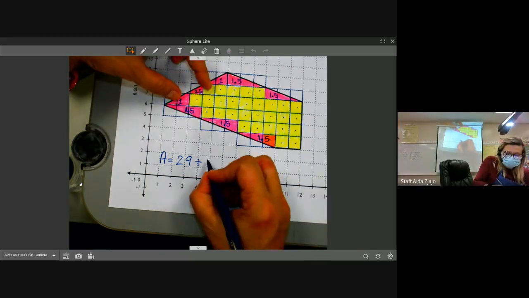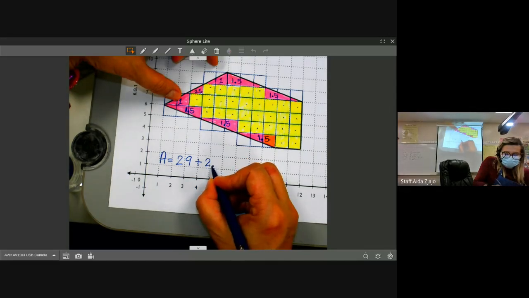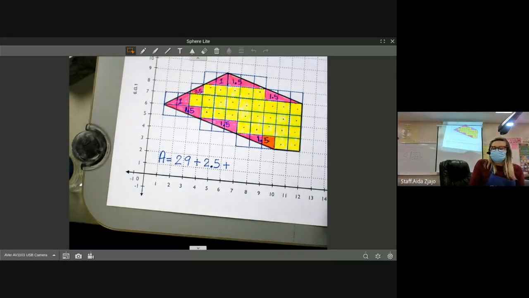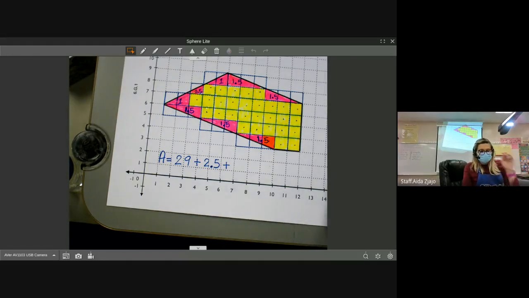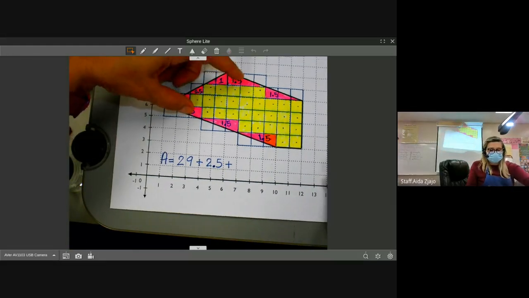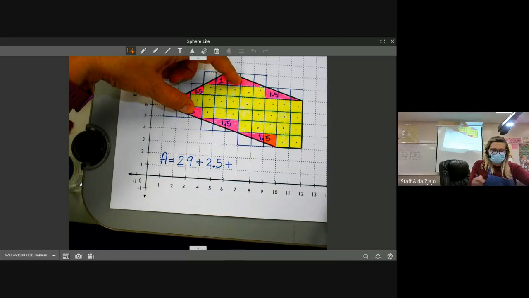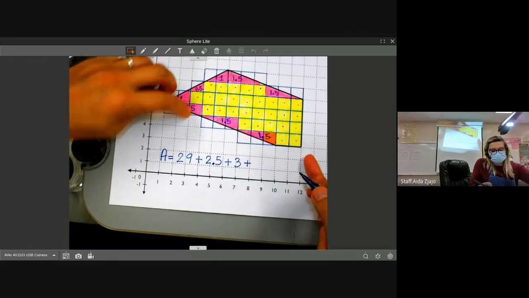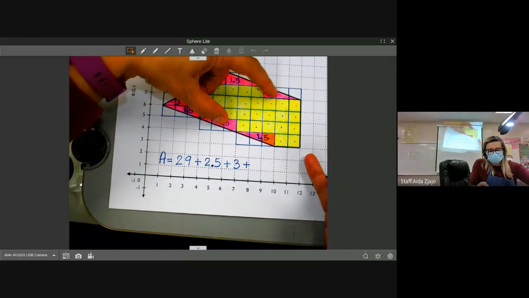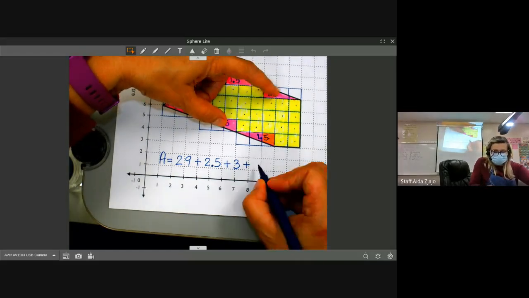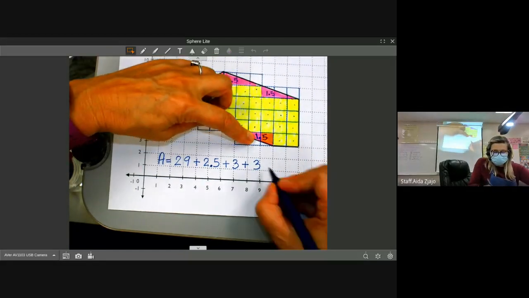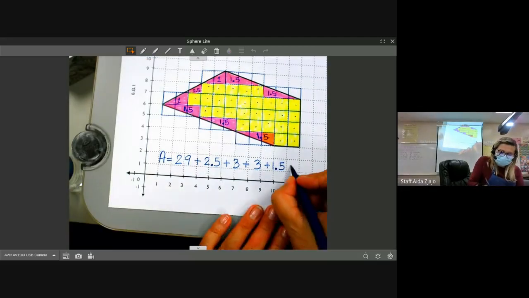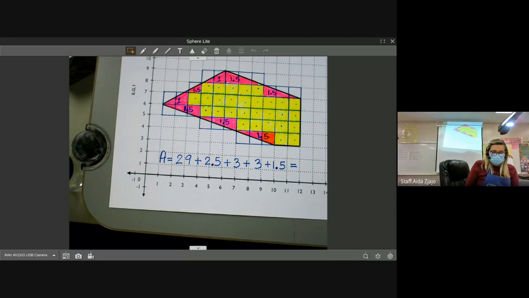2.5. So instead of just having 2, I can write 2 and 5/10. And then what else am I going to do? That equals 1.5, and 1.5 makes what? 3. That's right. So this, bravo. And these two will equal another 3. And what is left? 1.5. Excellent. Okay, so now I can combine.